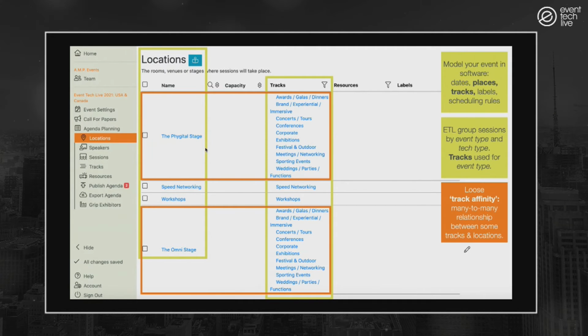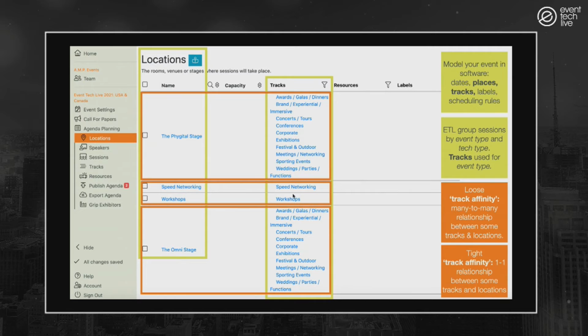So for these locations, any of these tracks can run on them, and any of these tracks can run in these two locations. We call that loose track affinity. It's not like this track has to happen only in this stage. Whereas for these ones, it's a one-to-one relationship. So that's a scheduling rule that they've put in effectively to say, these sessions have to happen in those places.